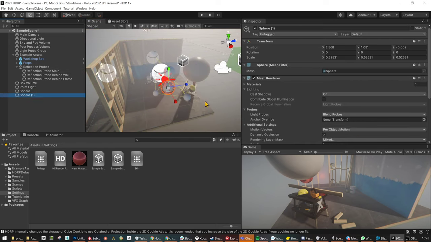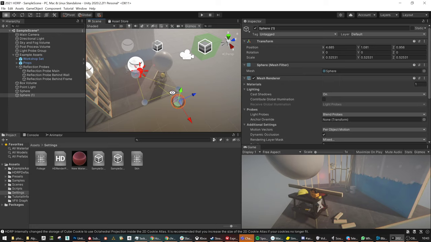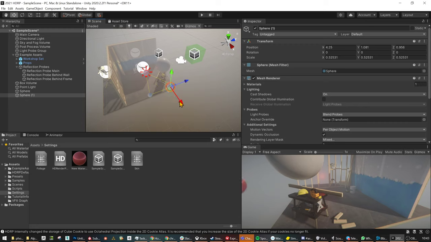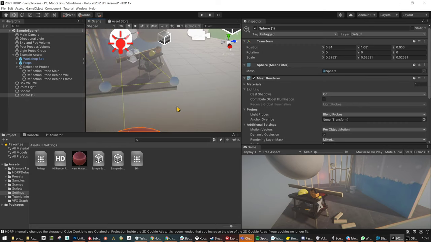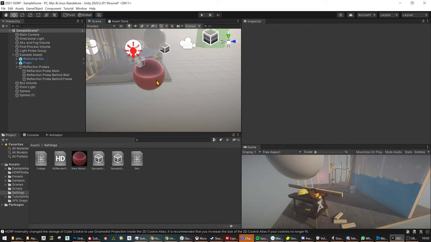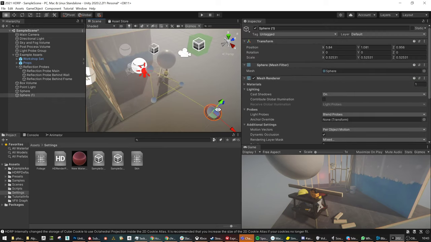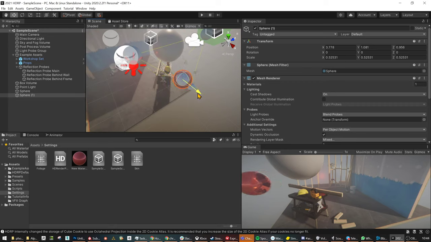So if I move that sphere, for example, this yoke, if I move that away, it's still being picked up. Oh, can I not? Is it because I started it inside it? Does it stop? I think it stopped, right? Yeah, it stopped. It's gone to normal. So now it's just a generic reflection. So it stopped taking reflections already. Whereas if I put it back in, I think this is a threshold. There you go. You can see the line there, right? Where the bounding box is on the game view. If you look at that, you can kind of see the bounding box. So it's affecting everything in that bounding box. But as I go outside it, it stops affecting.